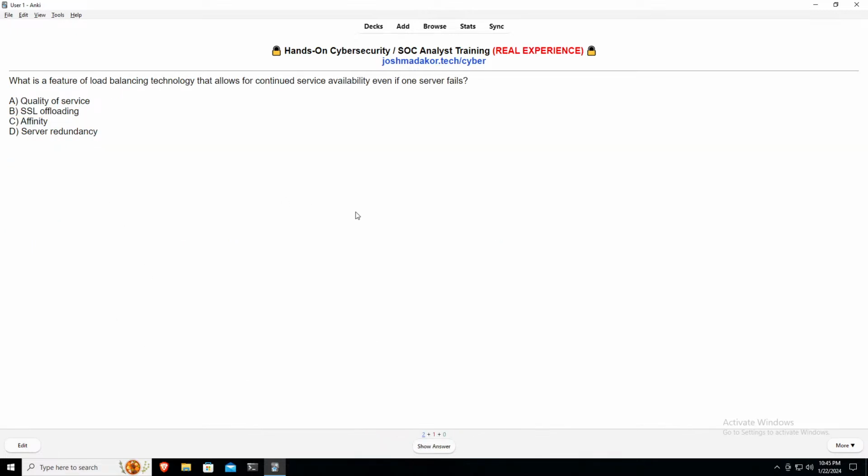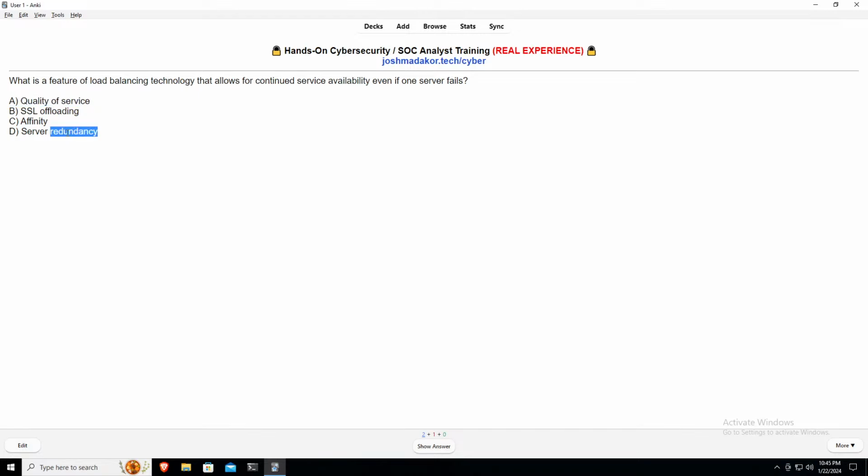What is a feature of load balancing technology that allows for continued service availability even if one server fails? I would assume QoS would be the correct term here.